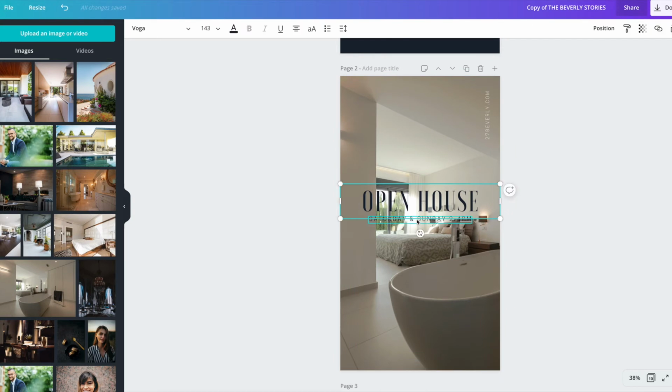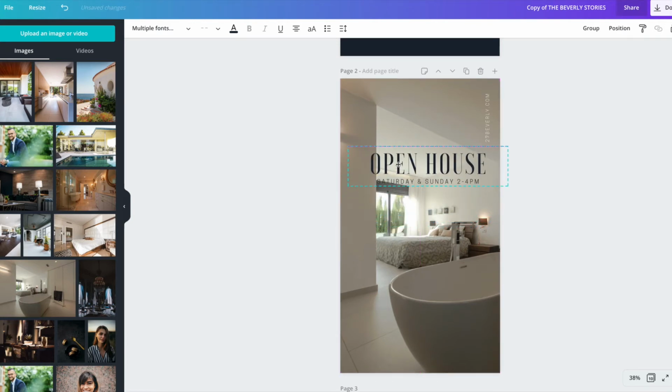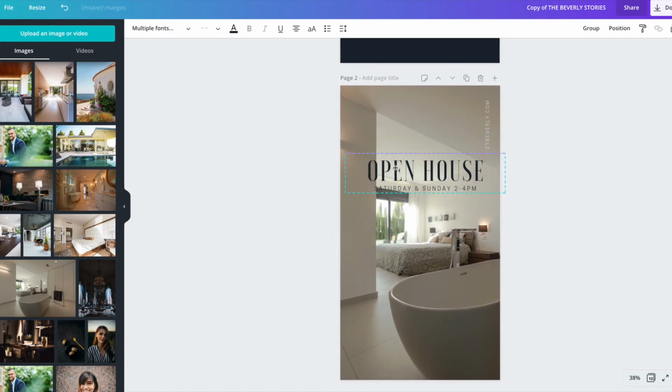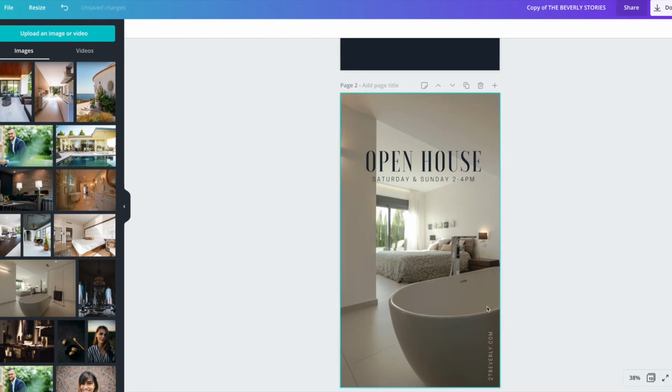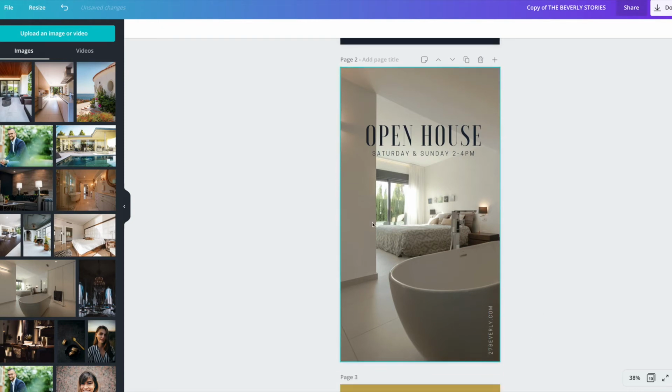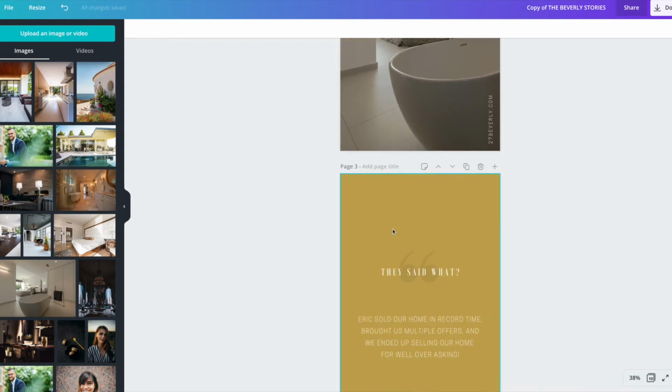If you still find it difficult to read, you can always just reposition this. What I've done is I've highlighted the open house, pressed Shift on my keyboard, and clicked on the second font box, and that creates a group. And now I can move them around as if they're one object. I'm just going to move it to probably around here so it's easy to read. And I'm going to change this guy. I'm going to bring him down over here, which is also easy to read. And I still have all this space available to me if I want to add engagement stickers in Instagram.